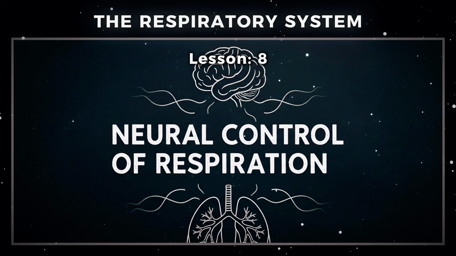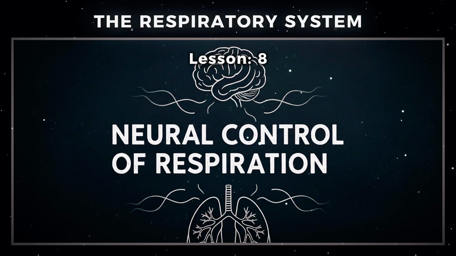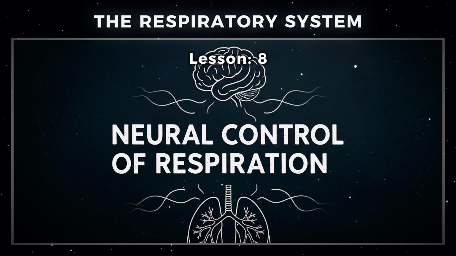If the level of CO2 rises even slightly, the chemoreceptors send an urgent signal to the brainstem. The air is getting stale, pick up the pace. In response, the medulla increases the frequency and depth of the signals to your muscles. You breathe faster and deeper, blowing off the excess CO2 until the chemistry returns to its perfect baseline.